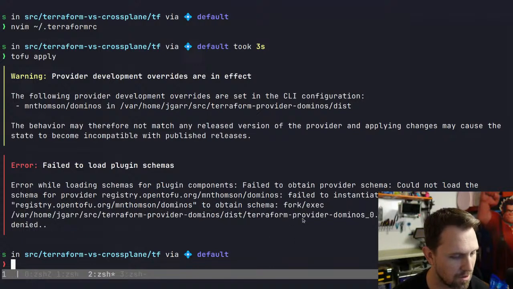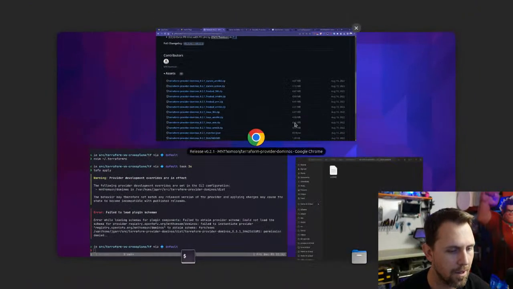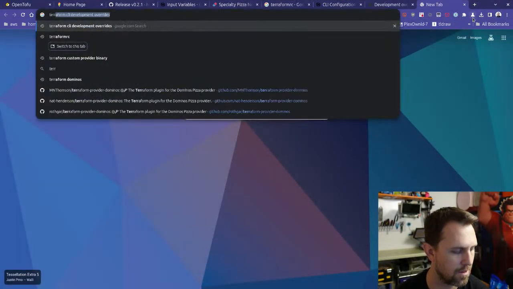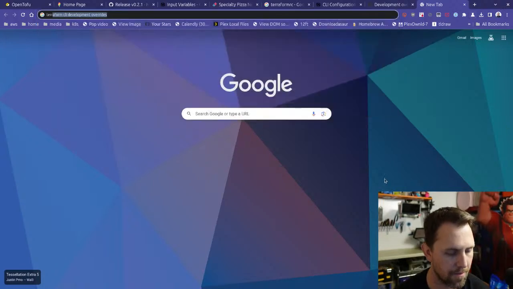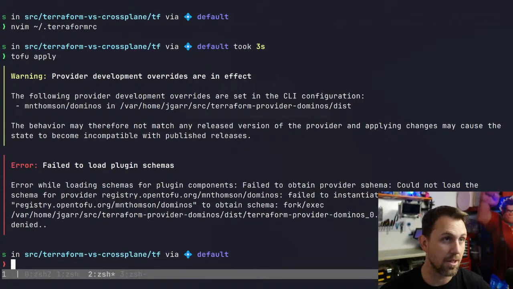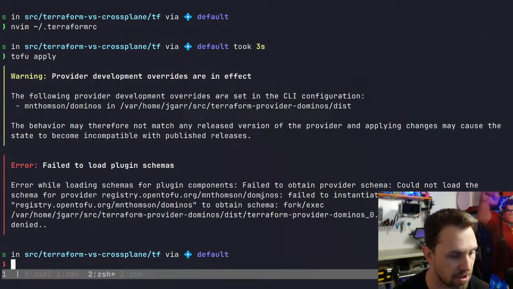Why would it try to do that? Terraform launches the plugin and uses domain sockets to talk. But not if it's locally a file. Right? I mean, it shouldn't.